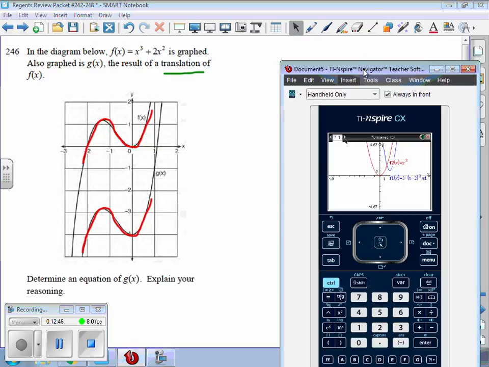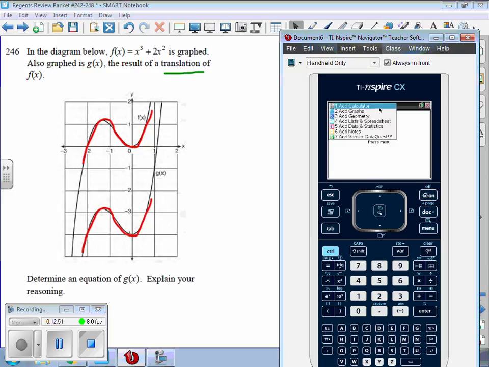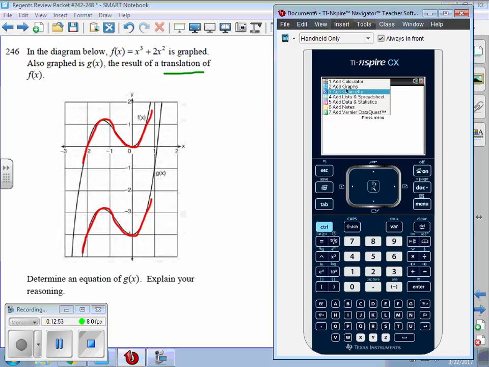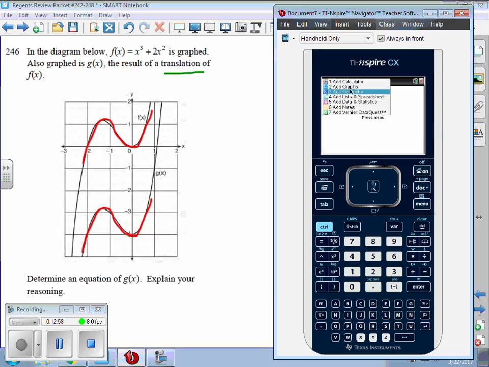All right, down 4, down 4, down to -4. Maybe there's a -4 in there somewhere. Let's go over to the calculator and see if the calculator could help us figure out what that equation should be. So I know that f of x is x cubed plus 2x squared. Oops, it went in wrong. It went in with too many things as the exponent. Plus 2x squared. There we go. So yes, that matches my top equation.